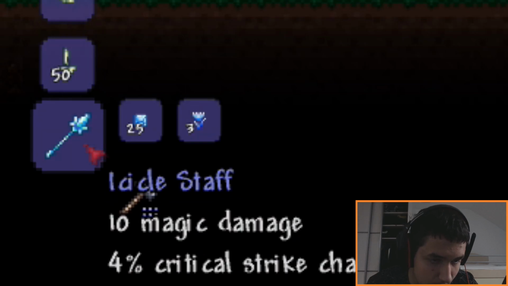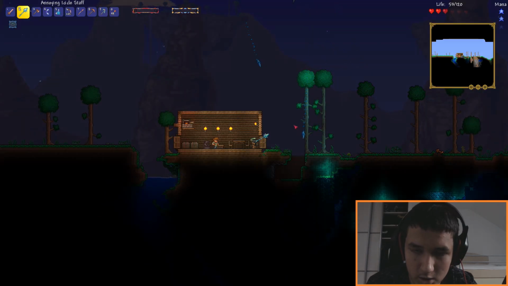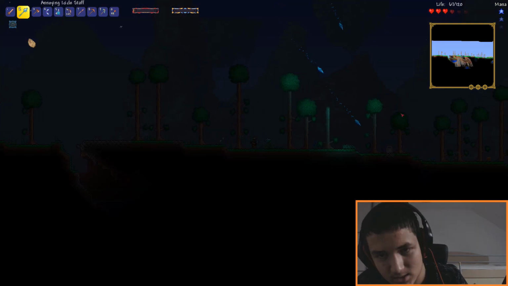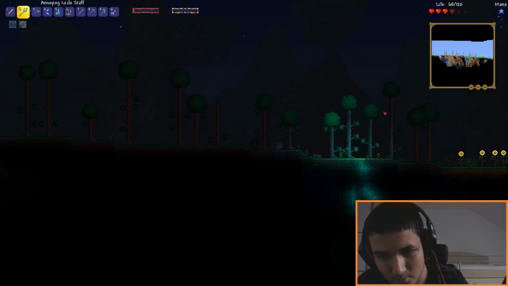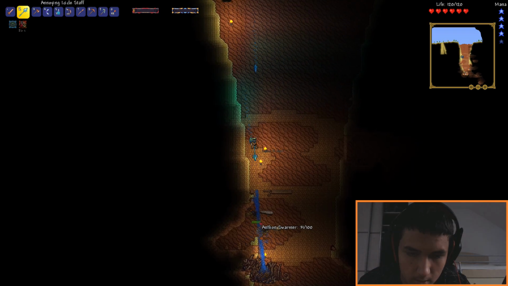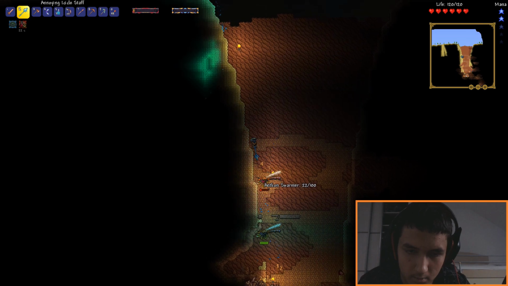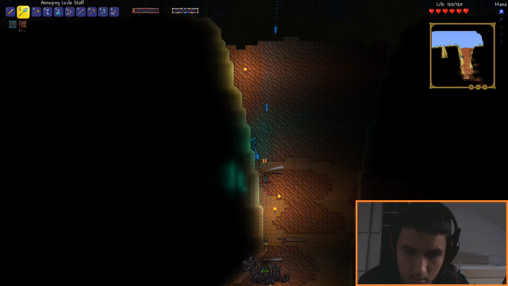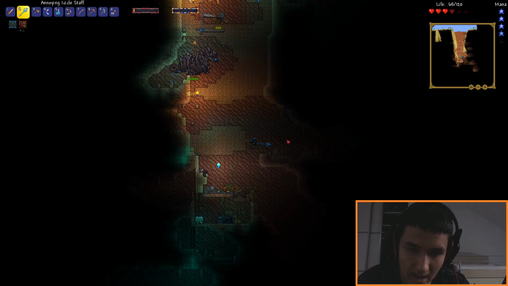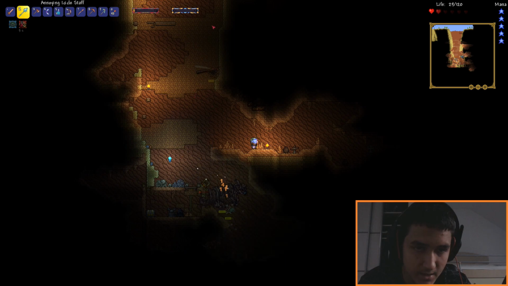Icicle staff. Oh, what is this? Oh, it's like a miniature version of the Ice Queen staff. Oh my goodness, that is so good. That is super good for the start. Maybe I can find something more down here. No way. No way, no way. Okay. Come up here. We can't let it phase through blocks. We can't do that.